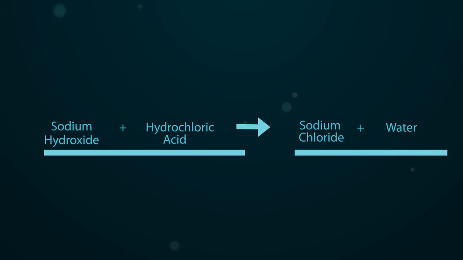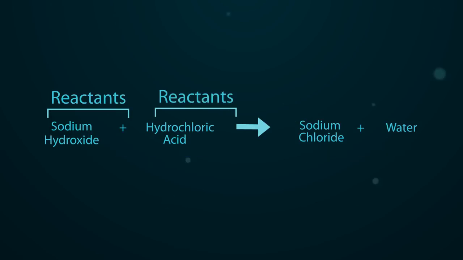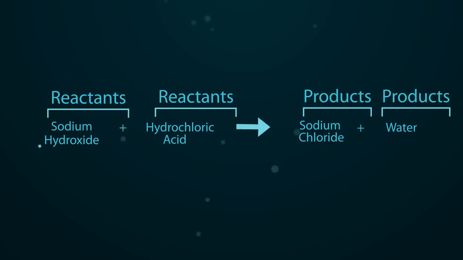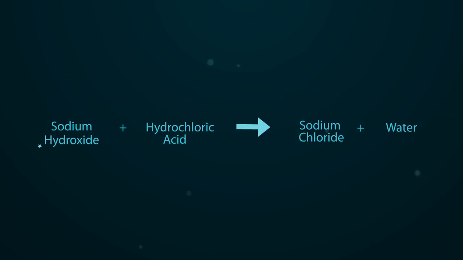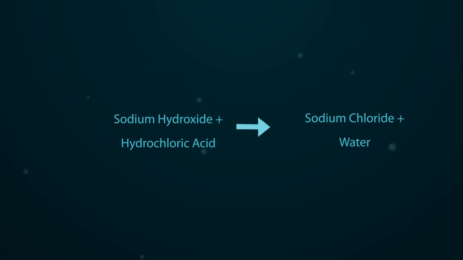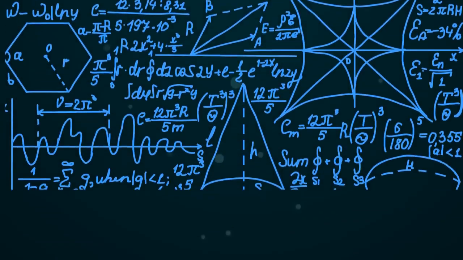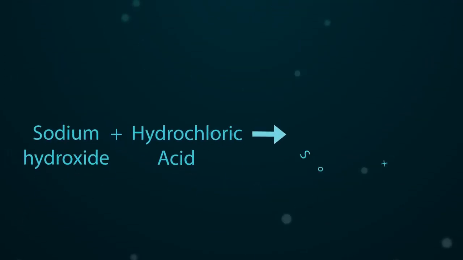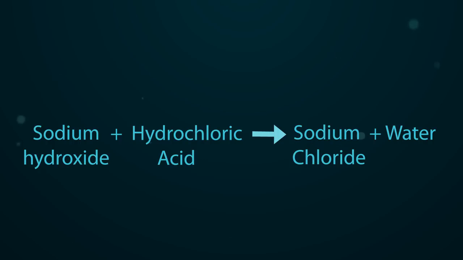The plus sign indicates that there is more than one reactant or product on each side of the equation, and you'll note that the reactants are on the left and the products are on the right. We've also written this all on a single line. It makes it a lot easier to read this way. So when you write your equations, try to keep all of the information on a single line. If you can't, then the arrow becomes an important separator. The rule of reactants on the left and products on the right still applies, because if not, the equation can become a jumbled mess. A clearly written equation is always easier to understand.